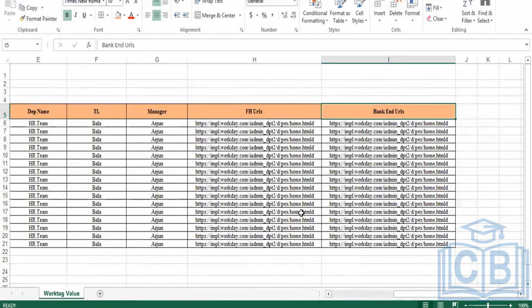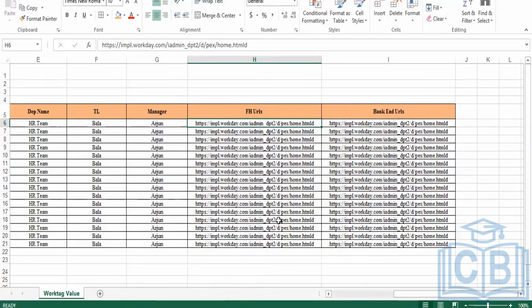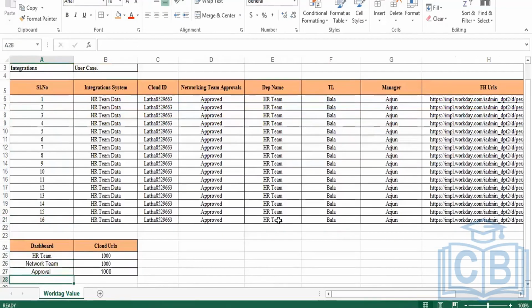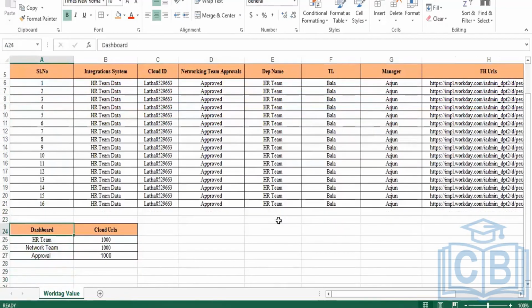And you can see the front end links and the back end links. These links will be generated by our internal MIS teams. How to make all those reports, I will also show you in an ongoing session on sync. Come down to the below. You can see the dashboard, and in a day you can do thousands of links being uploaded from the internal data to your external data sheets on sync.